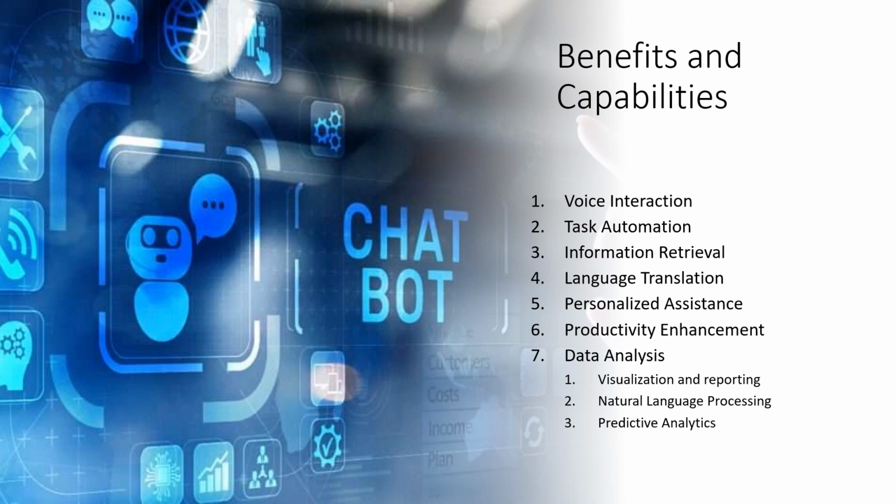Four, language translation, just reducing that barrier between people. Having this system translate and make communication more efficient will help the business progress forward. Five, personalized assistance. Even though these services are company-wide, the system will learn from each individual person, so it'll be able to help each person more individually. Six, productivity enhancement that comes with the personalized assistance.